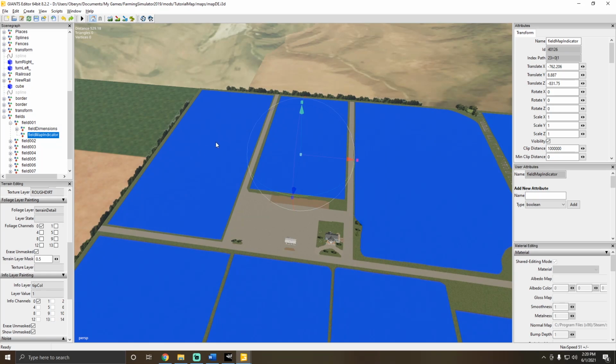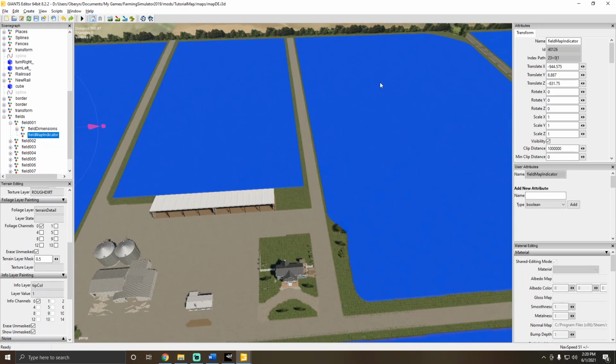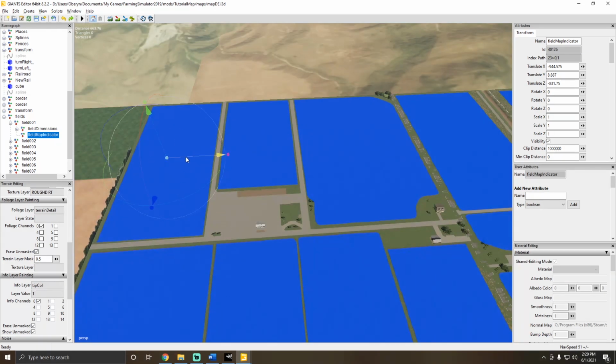I only had this happen a couple times, earlier on No Creek, but I believe what happens is this won't be purchased. You only get this if you purchase this land, because that's where the name indicator is. That's the problem. So they need to be centered on your field and not overlapping with any other farmland.